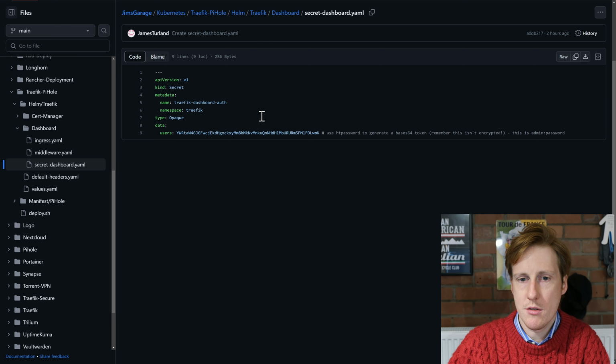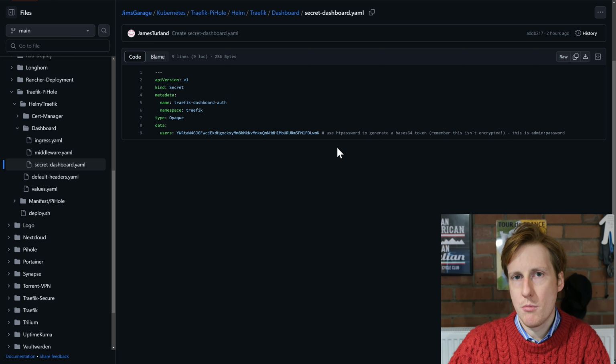So if we click on this, we've created a secret. Now this is just basically a password stored within Kubernetes. And because we're using Cert Manager and Secrets Manager, it's shared across all of our HA nodes. So this here you want to change, and you want to use HT password again to generate a base 64 encoded password.